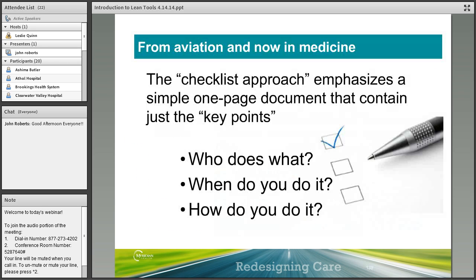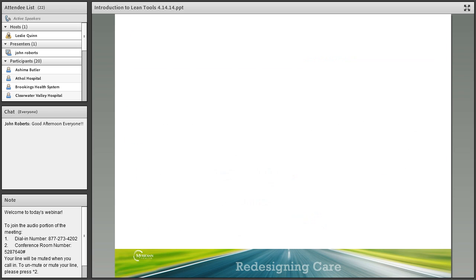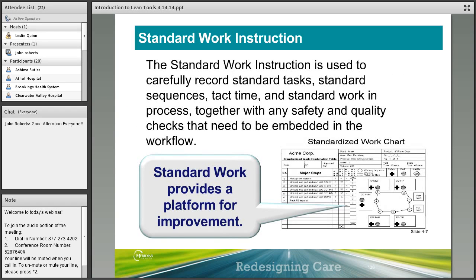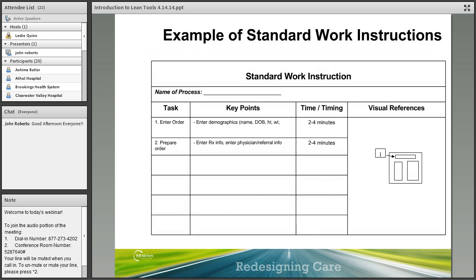Whenever a plane gets off the ground, the pilot goes through a checklist of certain activities he has to do in a certain sequence, and he does that each and every time. Regardless of whether he's flown that same plane five times, he goes through that same process each and every time. And when you begin to do that, you begin to have standard work. And when you have standard work, then you begin to really drive quality up. You begin to be able to identify where there's variation and how we can correct that variation.